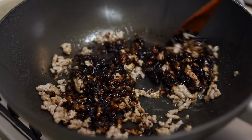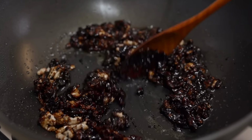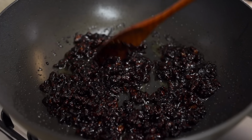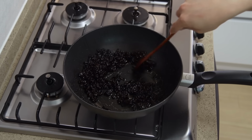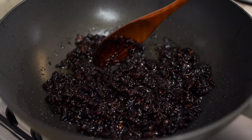Thanks to the fat from the pork, you don't have to deep fry the black bean paste in advance with lots and lots of oil. Pretty good tip, right? You're welcome. But make sure you keep stirring it so it doesn't burn on the bottom. If that happens, everything is over. Your girlfriend won't say yes. So if you're not confident about this, turn it down to a low heat.